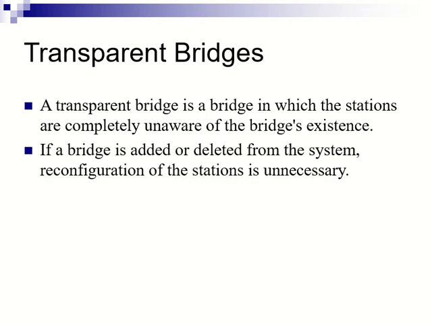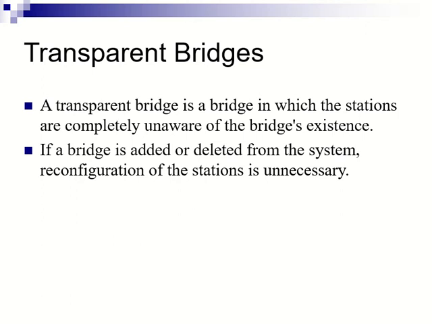Similar to normal bridges, there is a special kind of bridge which we call transparent bridges. Transparent bridges or switches are the ones in which stations are unaware of the switch's existence. So if a switch needs to be added or deleted from a system, reconfiguration of the system is unnecessary. Whenever bridges are added or deleted, the configuration automatically takes place.